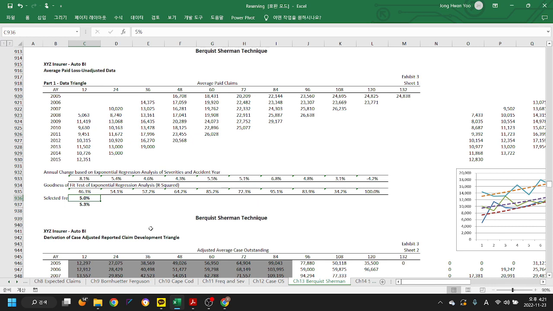You remember the original Berquist Sherman paper, they came up with a trend factor based on average case outstanding regression, right? So this is your own actuarial judgment. So which data do I have to use? It all depends on your actuarial judgment.